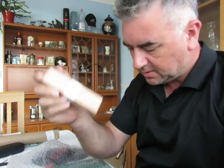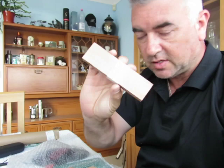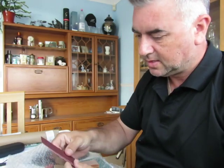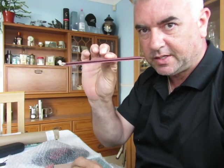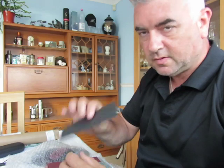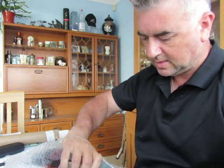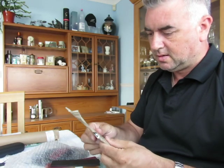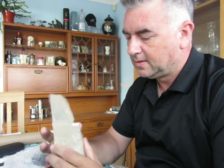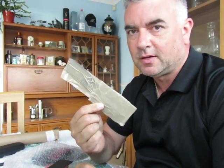Stabilized beech handle scales, and a second lot of stabilized beech handle scales, 2 red liners, and a pair of black liners. Doesn't take much to figure out what this is.